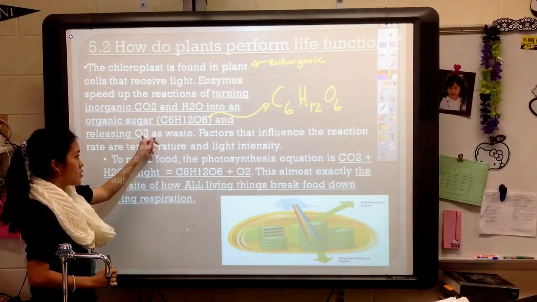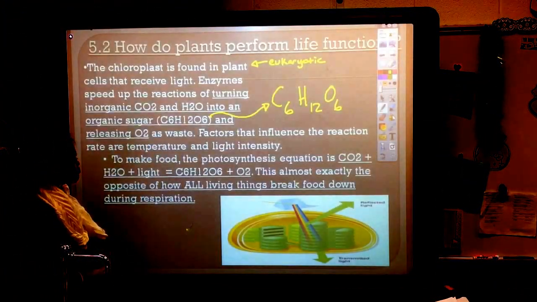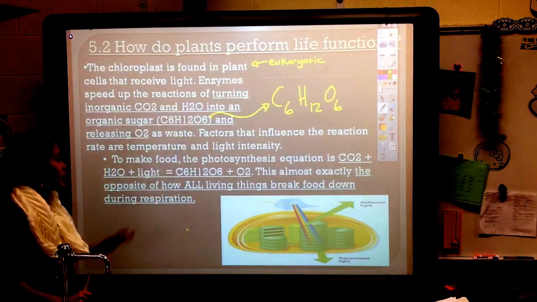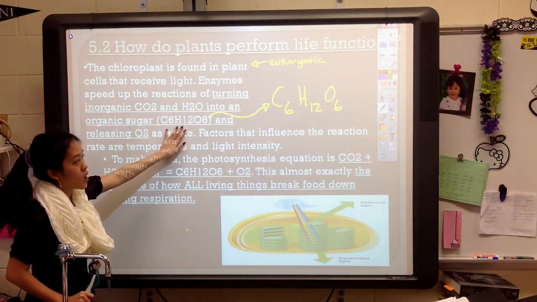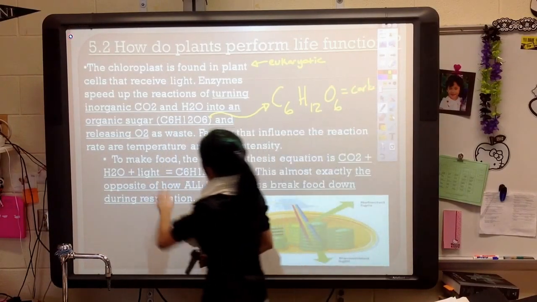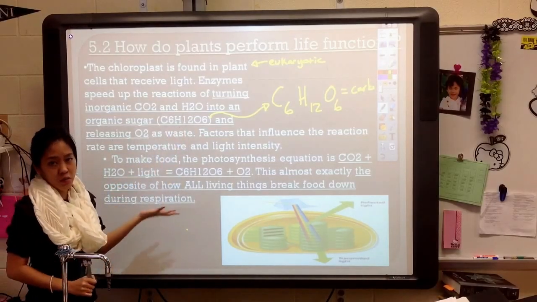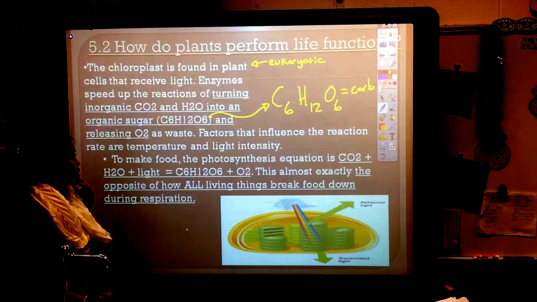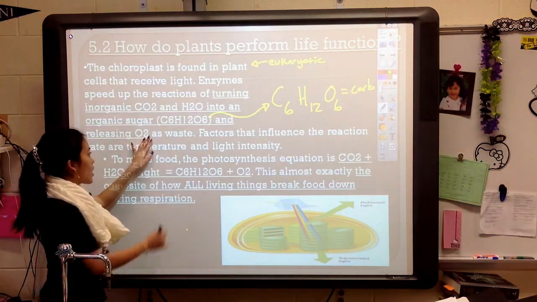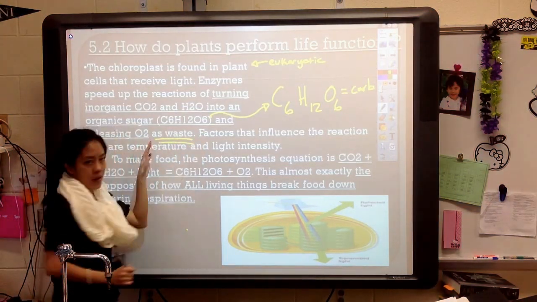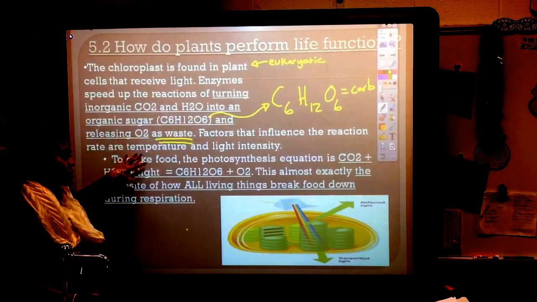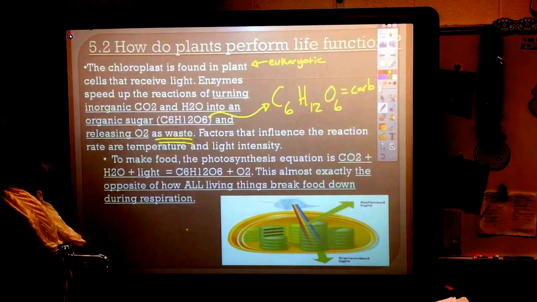And same thing with O2. You want to write the 2 as a subscript, okay? So the plant is going to be using that carbon dioxide from the air, water from its environment, and it's going to turn it into that sugar. This is the carbohydrate. Okay, this sugar is also known as a carb. Now the plant can use that carb to turn it into a structural component, like making its cell wall, or it can use it as food. But either way, it's going to release oxygen as waste. Okay? We use oxygen, so for us, oxygen is beneficial. But in this reaction, in this process, oxygen is considered a waste.